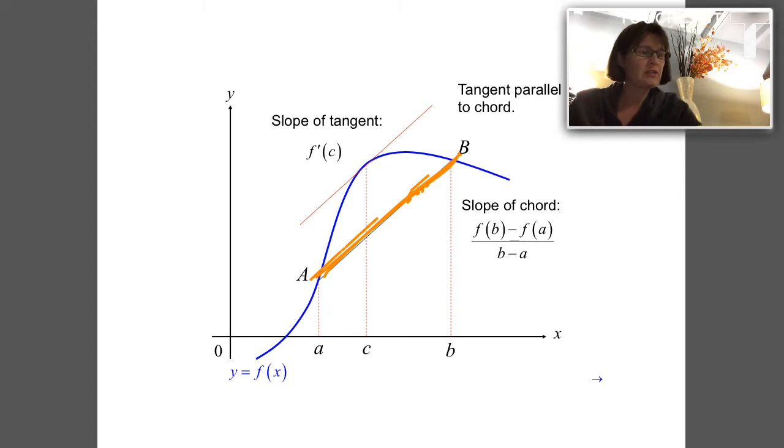So you can see in your graph where you should make the line segment AB, and sketch in the tangent to this blue function f of x. You can see it's already marked for you on your graph. It's at point c, so draw in the tangent line there to make your picture match this graph.